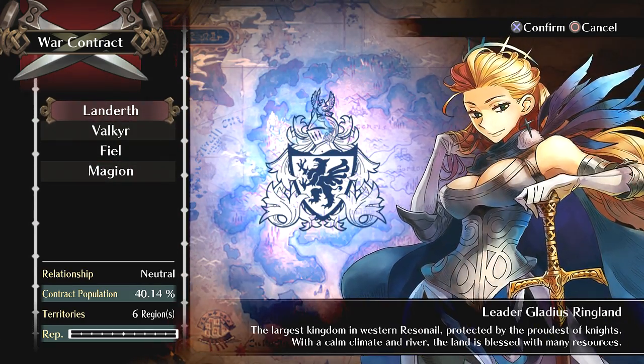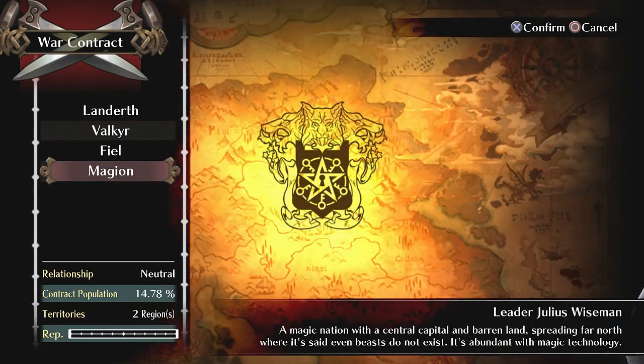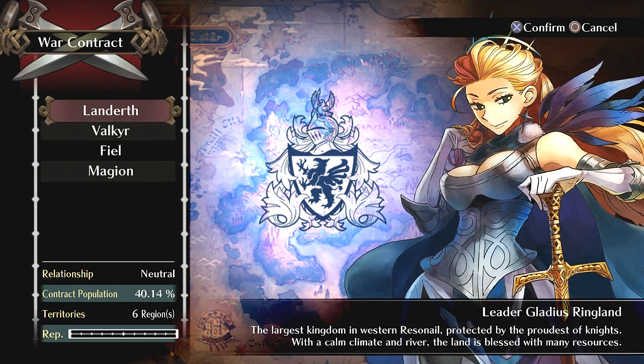That must be human players. We have a neutral relationship with each of them. They have 6 territories, they have 5, they have 3, they have 2. Okay. That must be the progression of the current situation between all the different organizations.